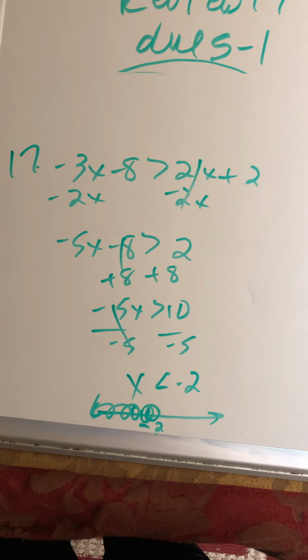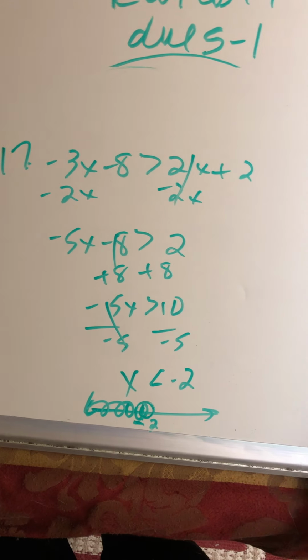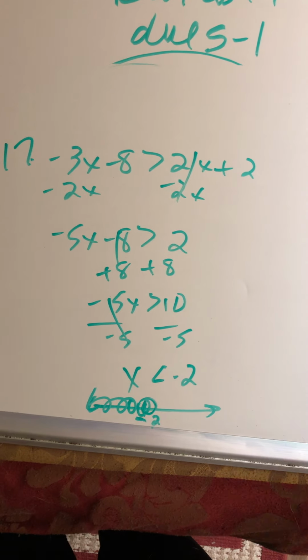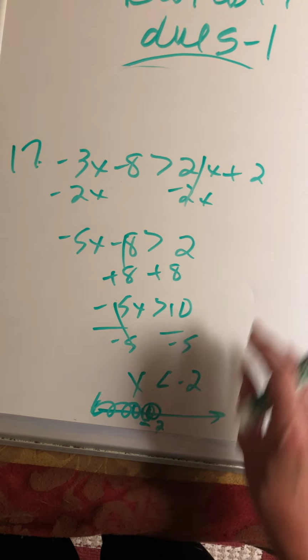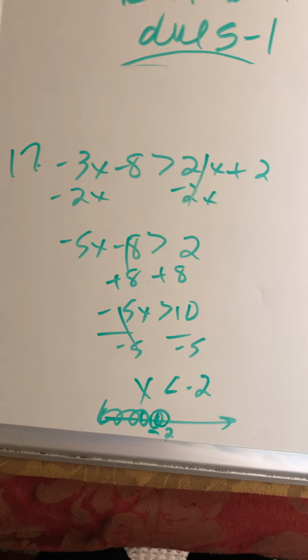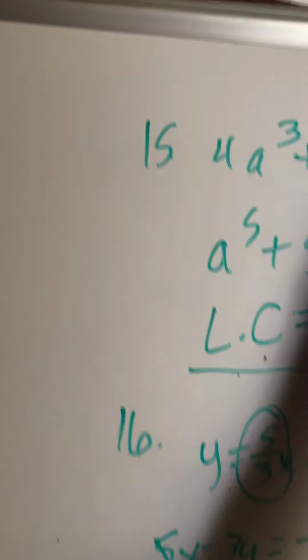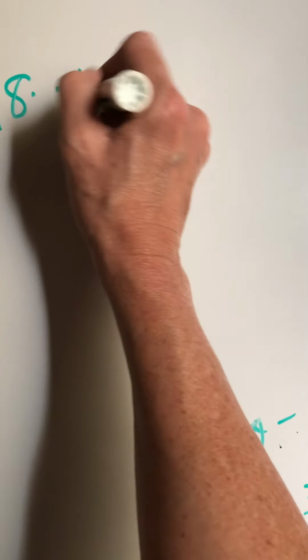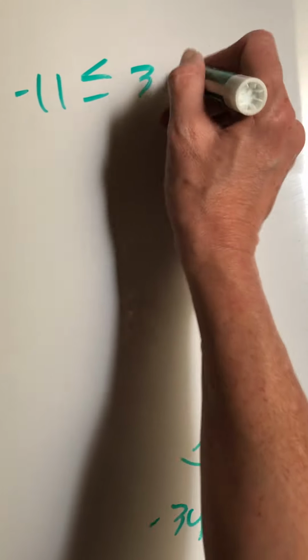One, because you're using your review on the test and you have a long time to do the test. So it's not like it's timed where you have to rush through. So you need to make sure that you get every little piece right. So take your time, use your review on the test like you're supposed to so that you don't make those silly mistakes. 18 is another one where you're solving and graphing.